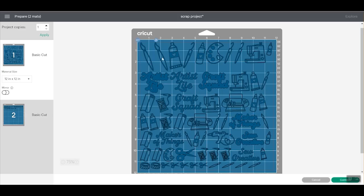So once I have my scraps placed on my mat, I'll just move my objects around, and I can even rotate the objects. So I just want to place these wherever on my mat that my scraps are located. And remember, I want to cut these out of a variety of colors. So I wouldn't want to put all the paintbrushes, for example, onto one scrap color. I would want to vary that up a little bit and put a variety of things on the single scrap color, and then just continue to do this. And I can rotate them however I want so that they all fit on a single scrap piece.